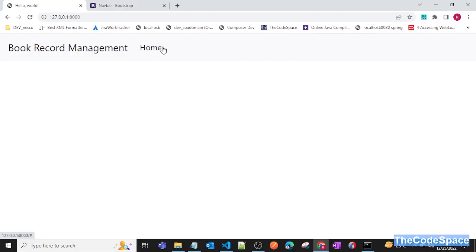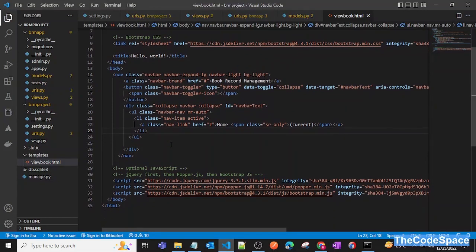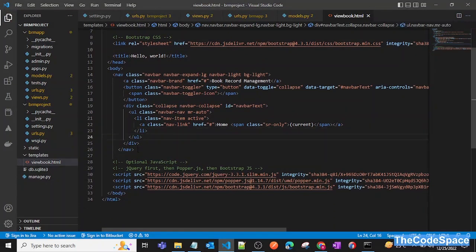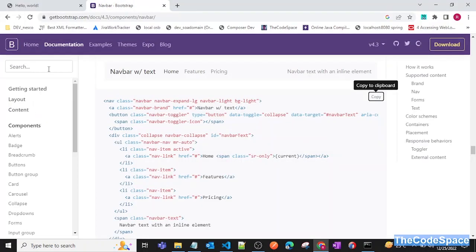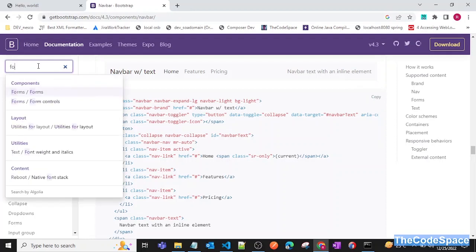Now I want to create one form here. So we'll go to bootstrap and I'll search for one form.